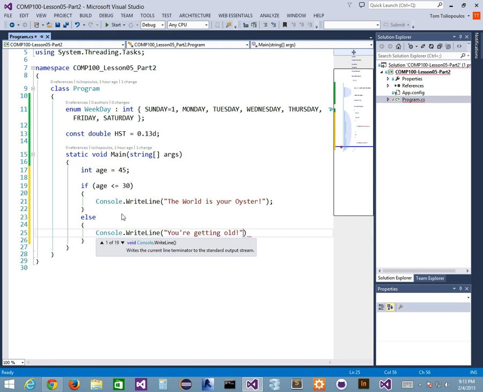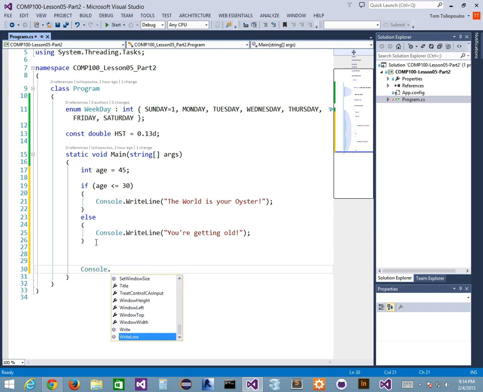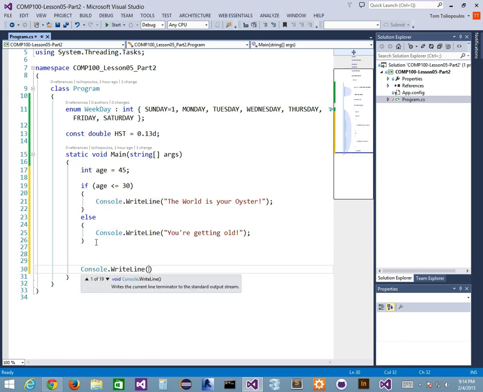right? And of course, because we're making our program, we want to put those pieces of code in here, which is Console.WriteLine, press any key to continue or to exit.